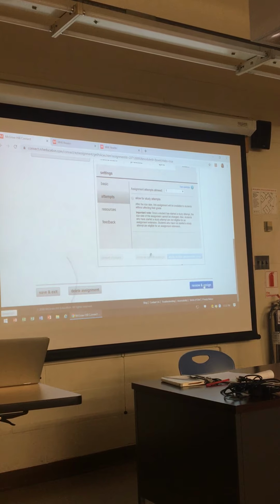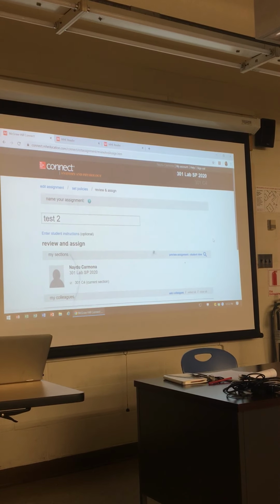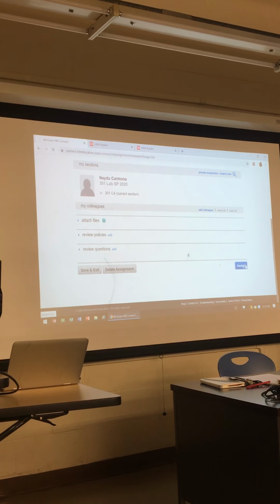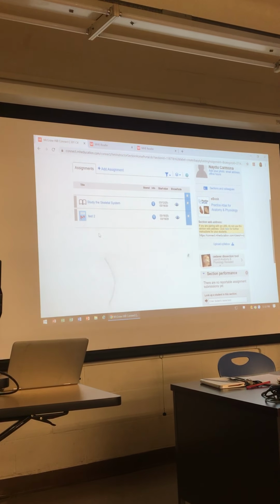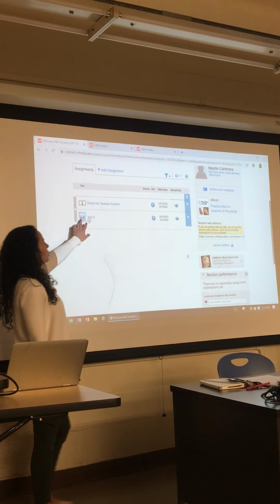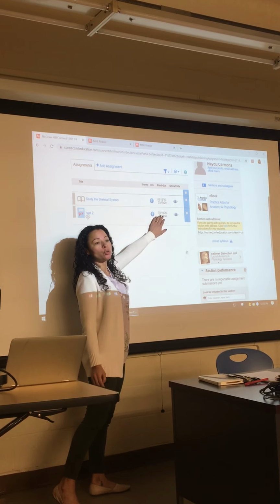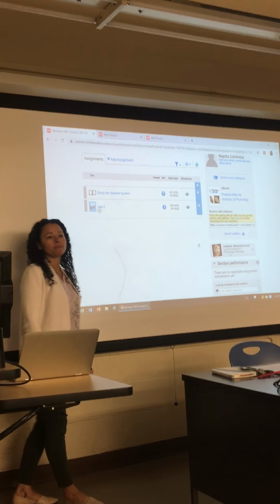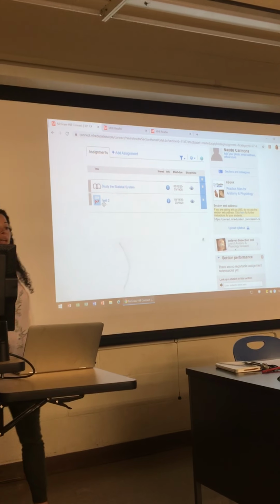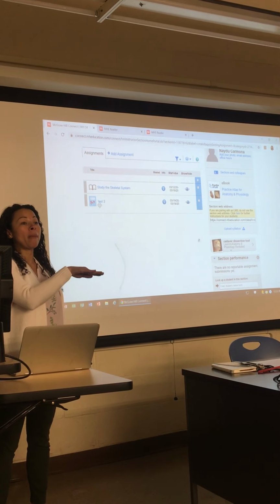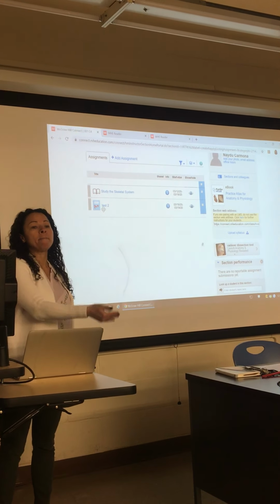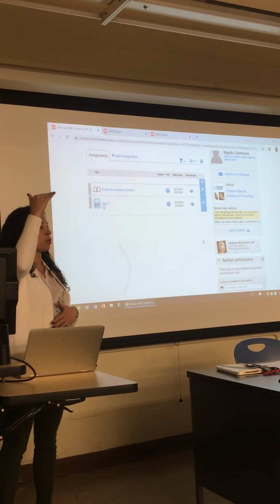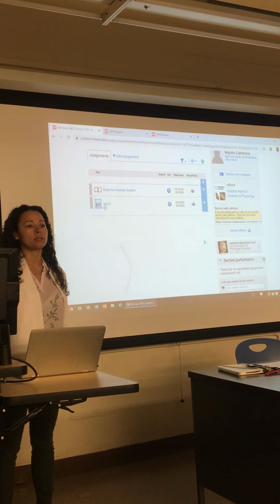And once you set it based on your preferences, the exam will be there. You can assign it, and now the test will be there. Except it will only become visible to the students at the very exact time that they're supposed to take it. When the students take the exam, the program will automatically grade the exam and provide you with their score. And it'll just give you a summary of all the scores of all the students.